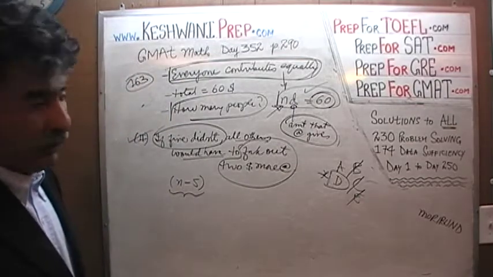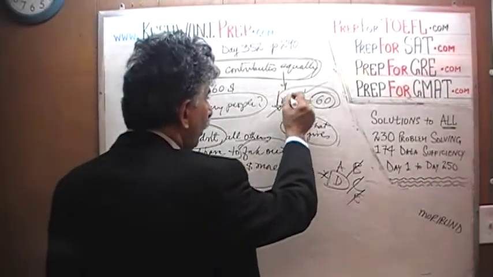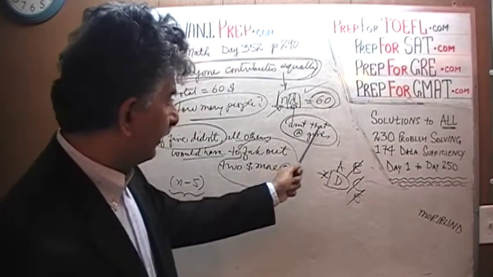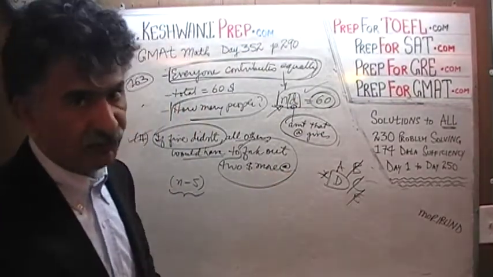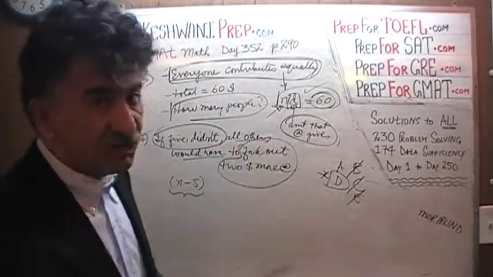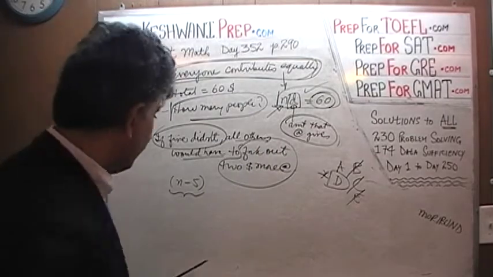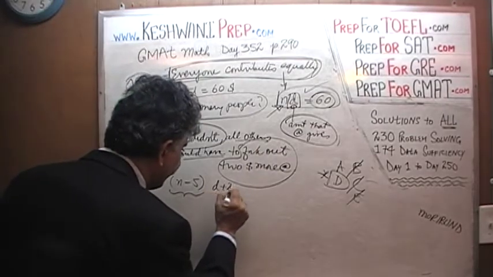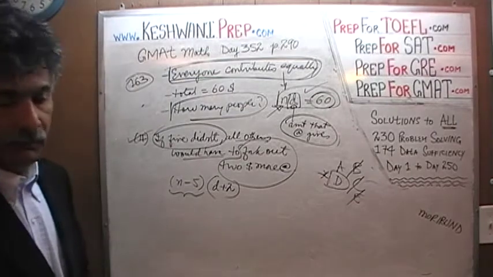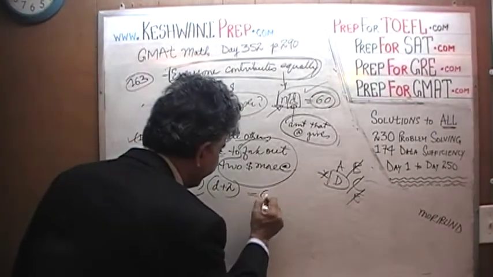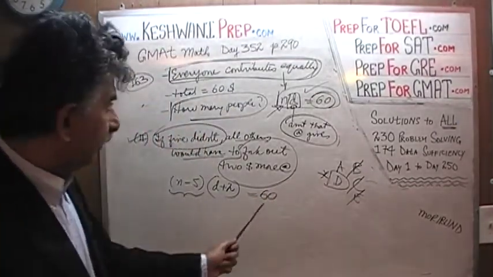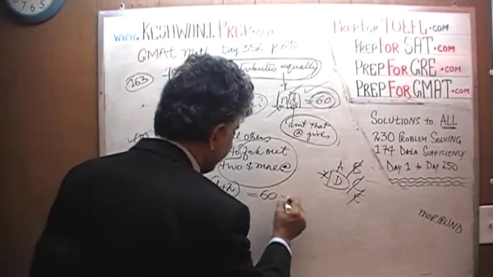Well, what about the giving before? They had all agreed to give D dollars each. The amount that each person gives was D dollars, D for dollars. Instead of D dollars each, they will have to give $2 more. So it's going to be D plus 2. And that amount has to equal 60. But we also know that 60 equals N times D.